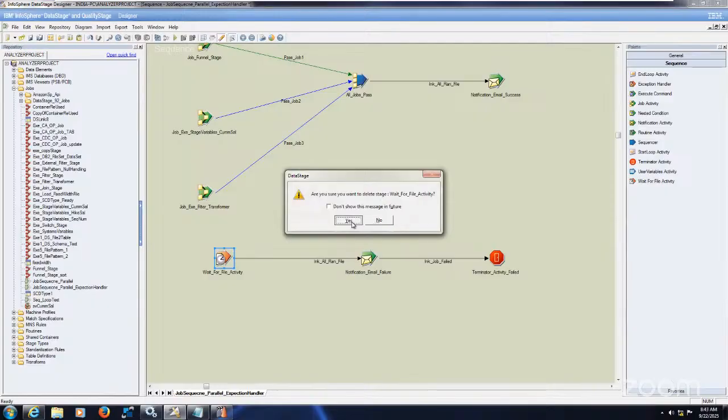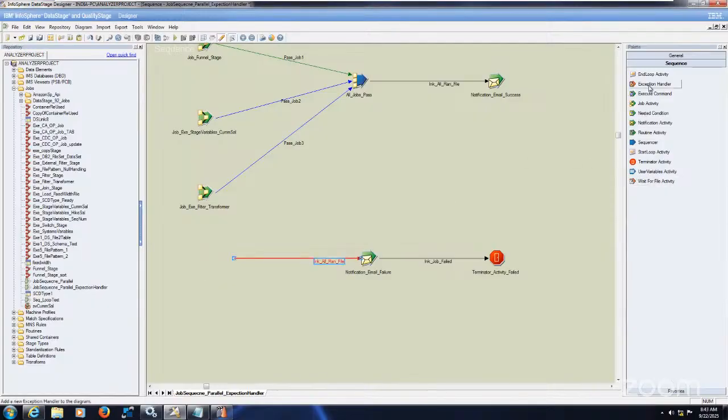This is the exception handler, not for this one. Okay, so we added exception handler.